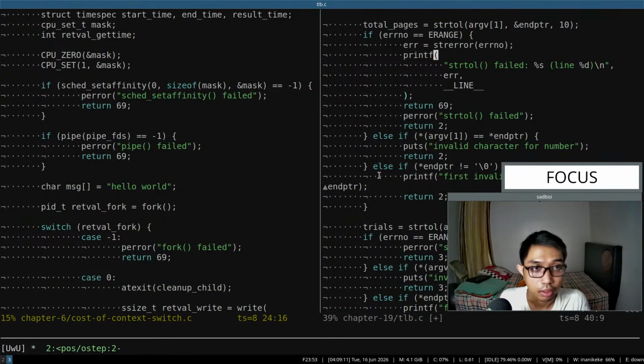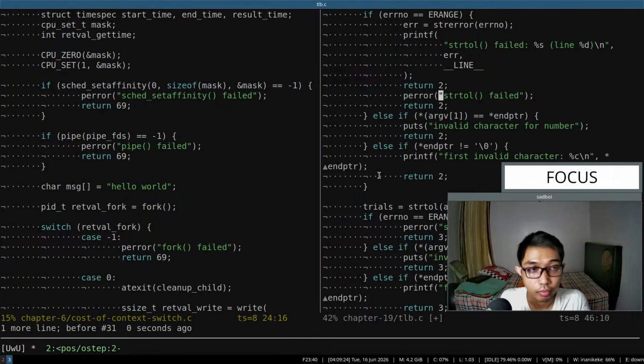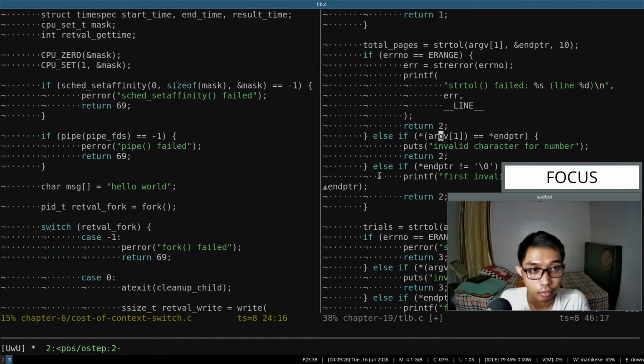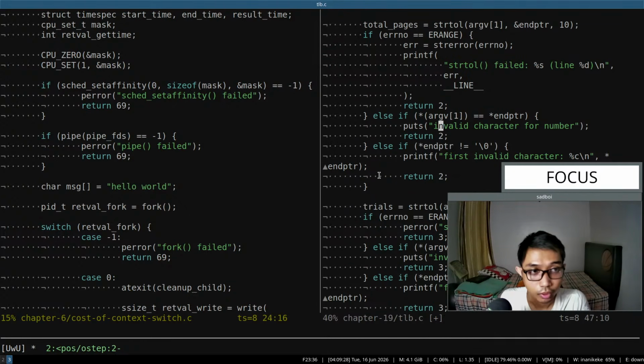The line number is here. Invalid character for number.